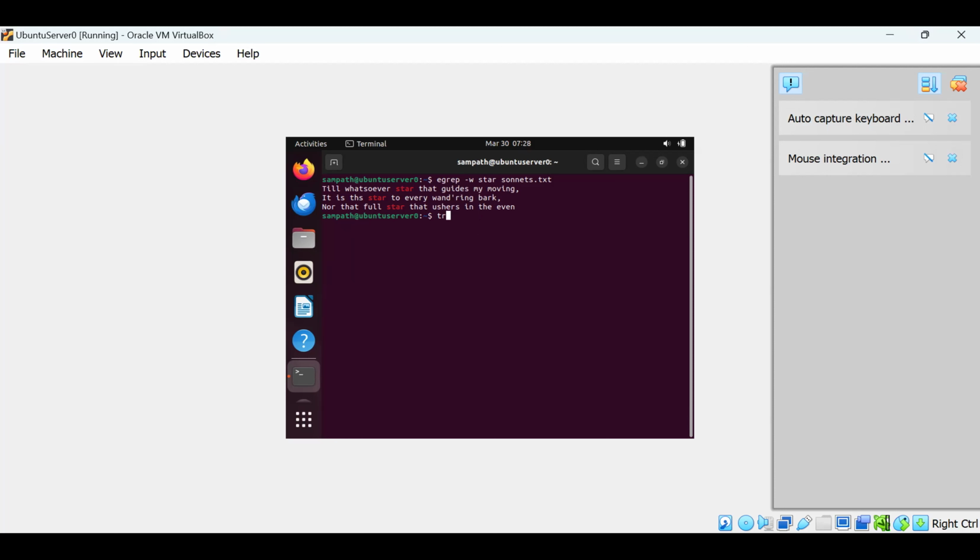So I will say TR, space. Each space I'm going to turn into a new line character. If this is not working, we'll try something else. Okay, TR. Let me put 0, 1, 2.